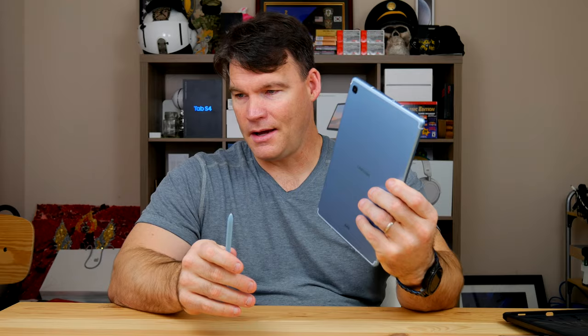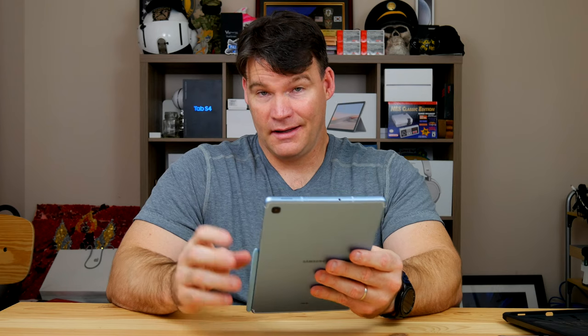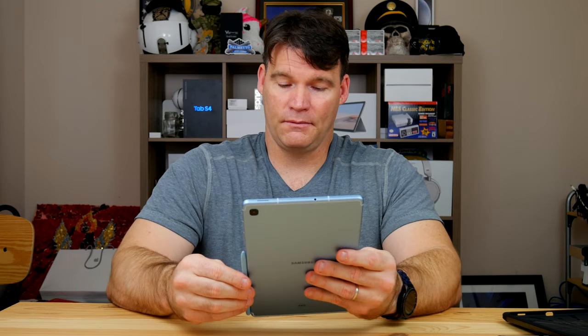I've been using this for over a month now, and I was actually using the Tab S7 Plus before — which costs a fortune compared to this — and I found I wanted to use this more just because of the form factor. It's more compact, not as heavy, and the performance is genuinely good. Small bezels, fantastic build quality, definitely an aluminum body, light, great battery — it just looks good and does what it's supposed to. Occasionally in multitasking you might see a quick half-second lag, but that's it. I actually used KindMaster Pro, edited a couple of 4K videos, and it worked — export times took a while, but within KindMaster it performed just fine.